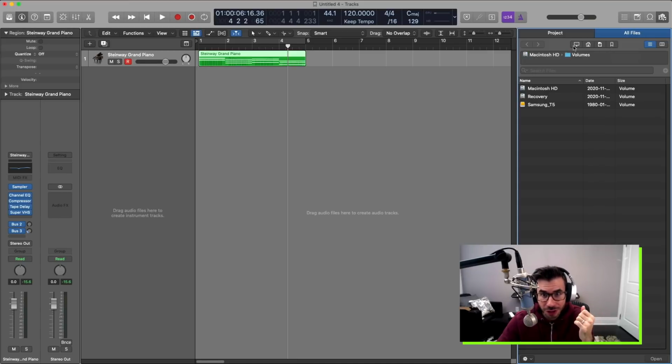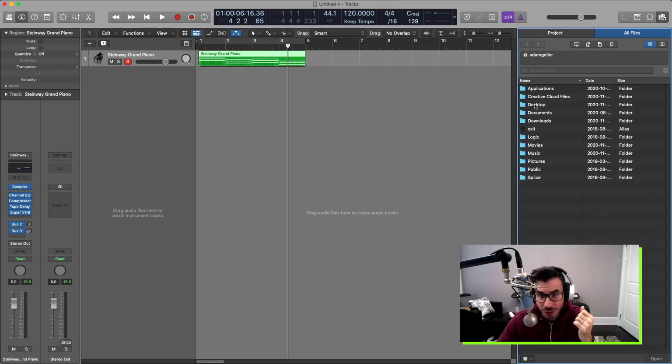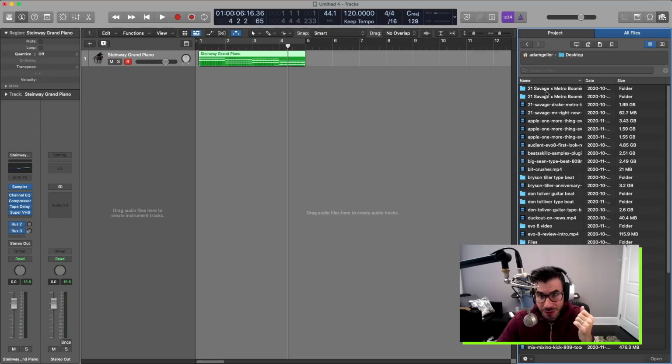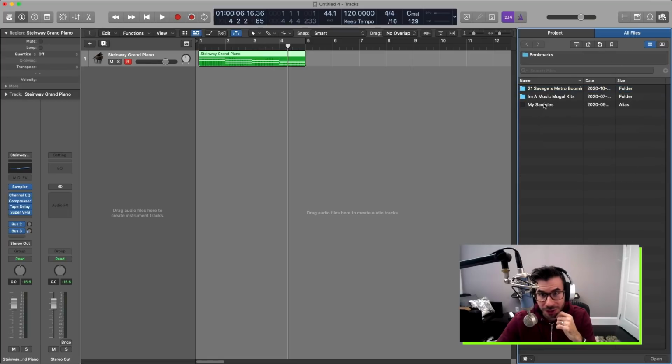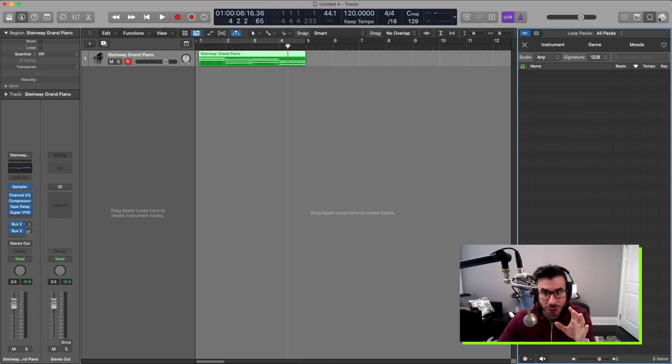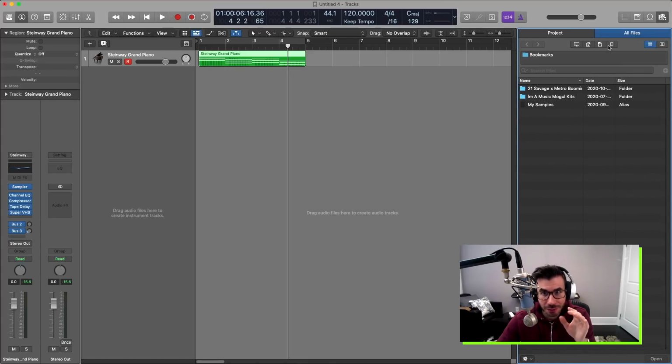So on your computer, you can just find wherever your folder is. So let's just go to desktop and say this folder is something I want to be bookmarked. If I right click on that, go to bookmark. Now in your bookmarks, that folder's always going to be there, as long as you don't move it. So that's just a quick way to access some of your samples, loops, whatever it may be. Really like a pro tip that you should do off the bat is make sure all your folders, all your samples that you work with are here, so you can quickly access them in Logic in this bookmarks tab.